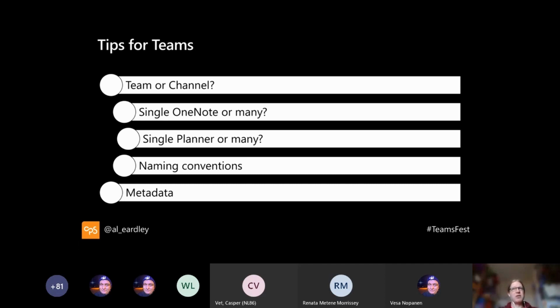It's really important so that when you look at planners outside of the context of Teams, you can see what they relate to. And then metadata, as we were showing, we can use the metadata within a SharePoint list to provide filters. And if we're going to use it, then we need to make sure that we're planning upfront for that, to say this project, this list, we can filter it in these ways, and therefore we've got the metadata there to actually present that.